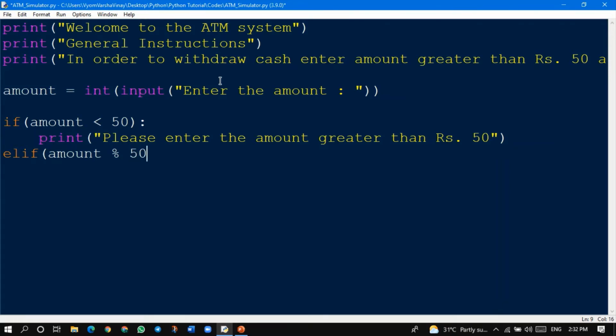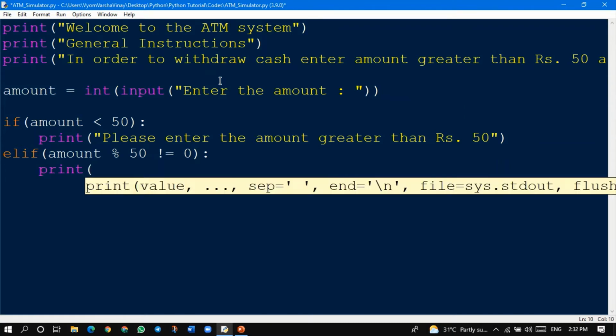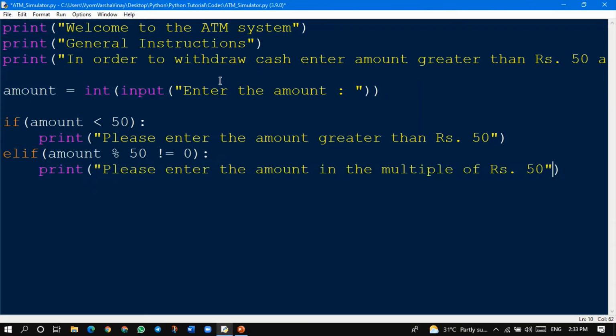Amount modulo 50 is unequal to 0, then we cannot do that because we need it to be a multiple of 50. So we write print "please enter the amount in the multiple of rupees 50." Instead of in the multiple, I think I'll write as multiple of rupees 50. Actually, I'll just go with in.